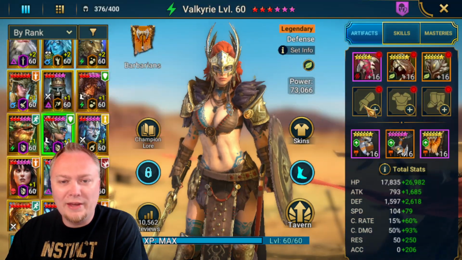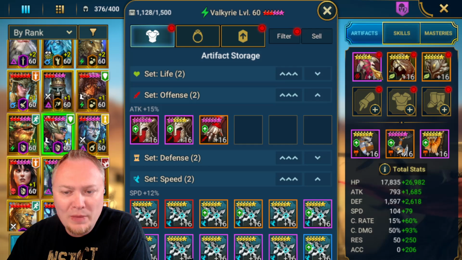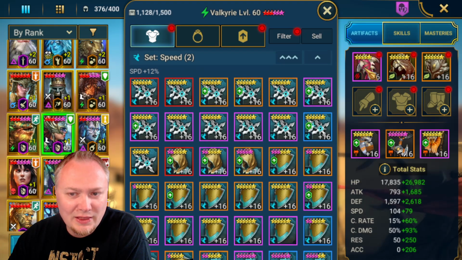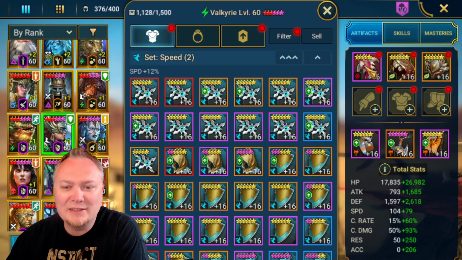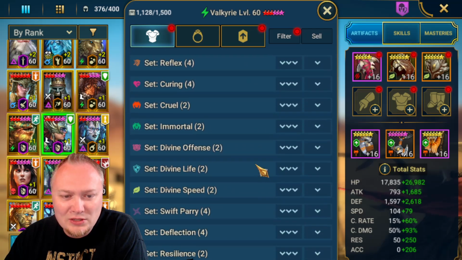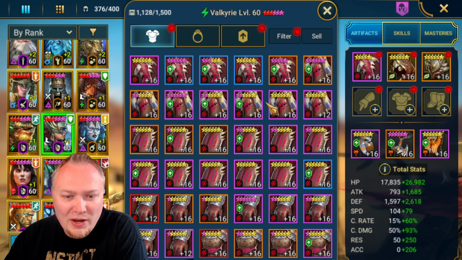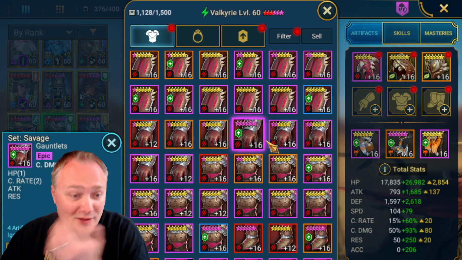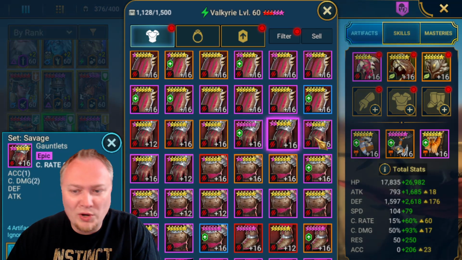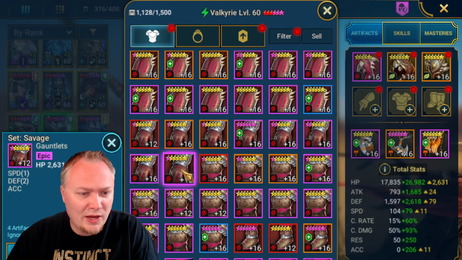Interesting, Valkyrie. I don't know what I'm using her for, but maybe we just go for a speed build. I don't even know what gear to put on her. Honestly, the last time it looks like it was speed and savage, which I guess we could do, just using some of my leftover savage gear. But also, I'm not even sure if I have good gloves to put on her. Like both of these crit rate gloves could be okay.